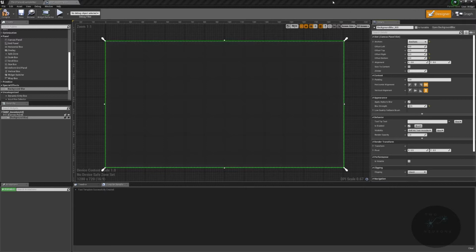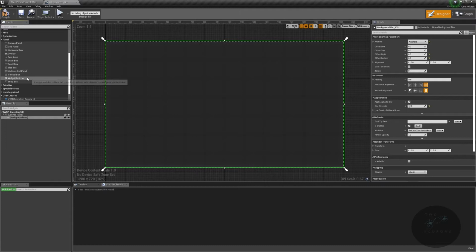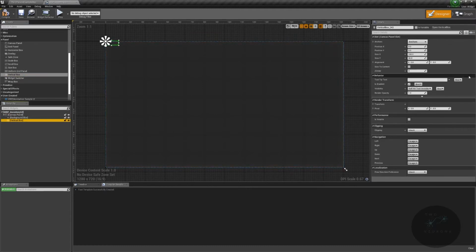All right, next we're gonna create our inventory window itself in here. Remember, we have our slots, and now we're gonna call those slots up in this window. How are we gonna do that? Well, we're gonna do it dynamically. We're gonna start by getting a vertical box, which is under panels. Sorry, I'm just gonna minimize that. Ooh, uncategorized. My text has finally showed up here in the common. That makes me happy. All right, so get a vertical box, drop that into the canvas panel, and we're gonna name this box our inventory anchor.